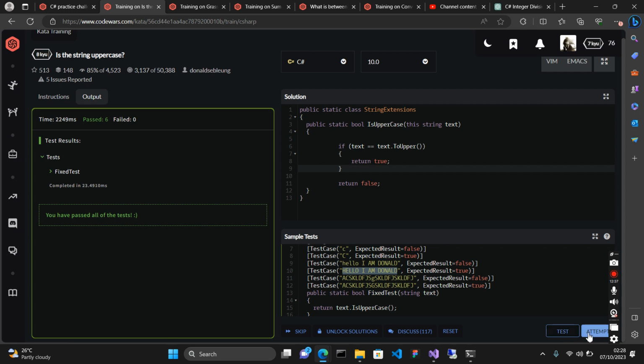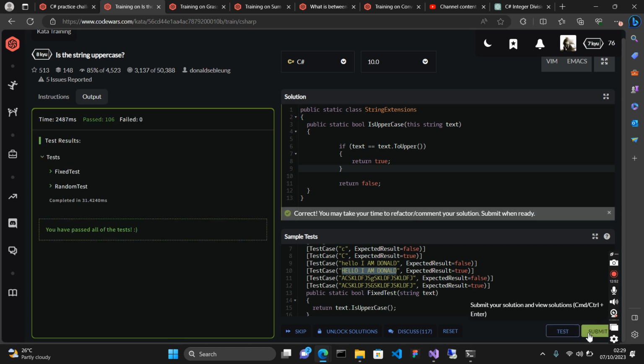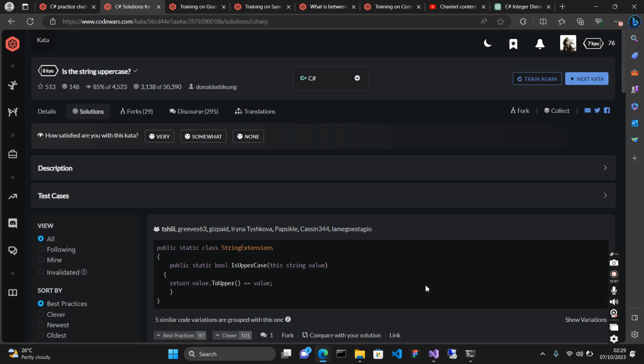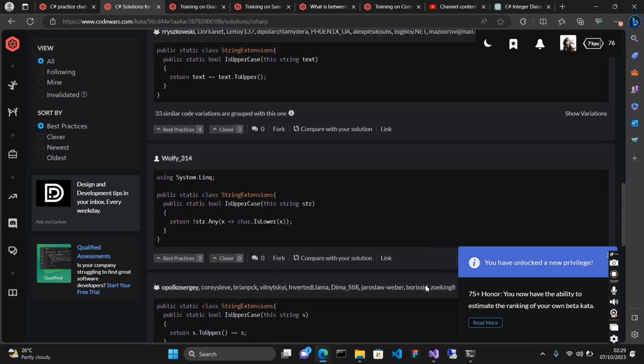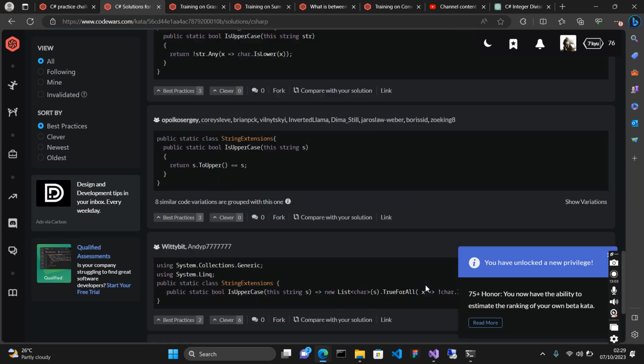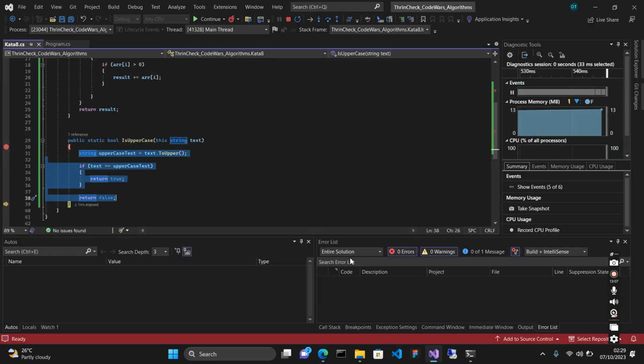I just want some people to really know what I'm doing inside the if statement. That is why I did that up and then compared it inside the if statement. So we can just attempt and then we submit. So that is just it. You can still see some other people's algorithm solutions here. So guys, that is just it.